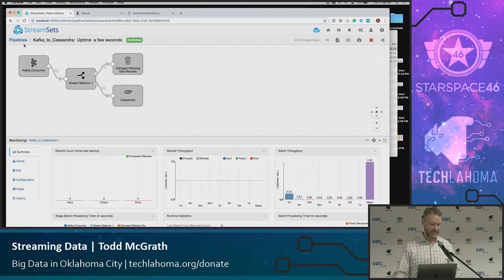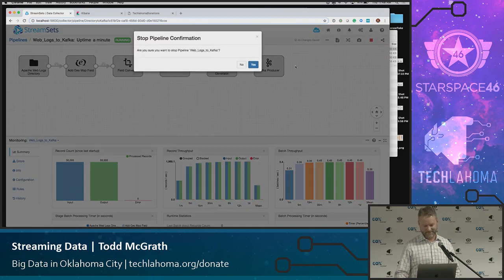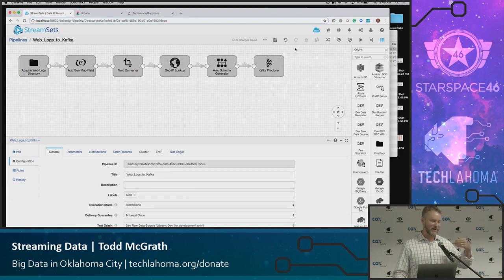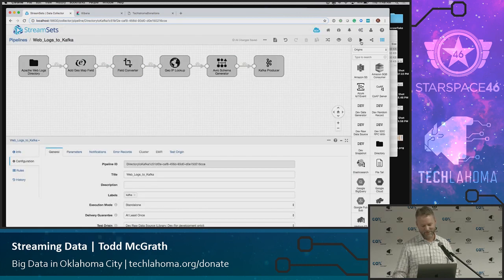Oh, yeah, it's a real demo. I didn't put earliest offset. Excuse me, you guys, let me go back here for a second. The other pipelines can keep running. That'll be fine. They're just going to be picking up any new data, and what we just did is load all data into Kafka, and we didn't see anything new. So I'm going to reset the origin. I warned you about this being a real demo, right?